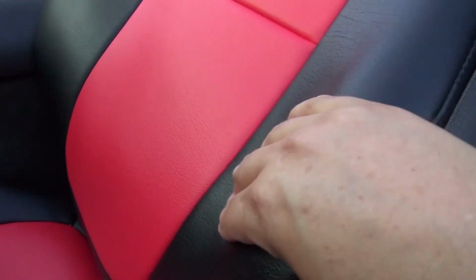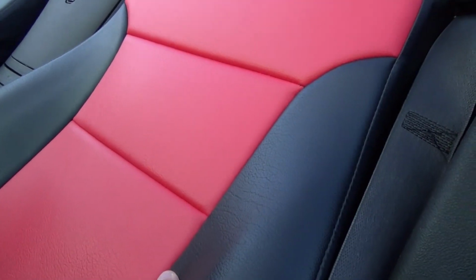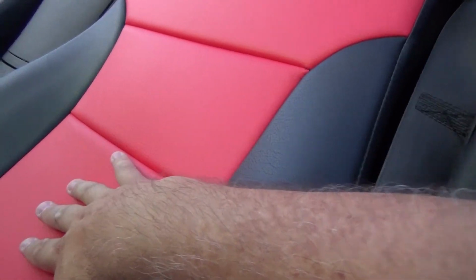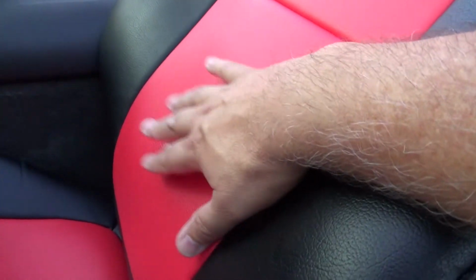The back one here, because there's a gap between here, I was able to add some memory foam piece to help the lumbar support. So the back is actually really comfortable. The bolstering on the sides, there's some on there, not as much as if this was pushed all the way in. As you can see, it gives you a little bit of gap between there. I'm not sure if I would glue this down. Might be something to think about. Don't want to stretch it out too much. Plus I like that lumbar support underneath here as well. So kind of debating what I would do with this.